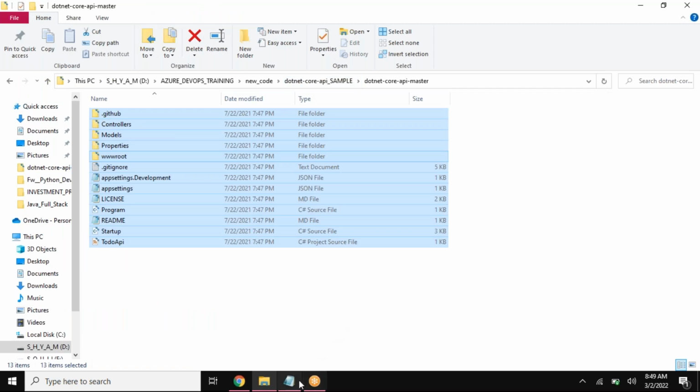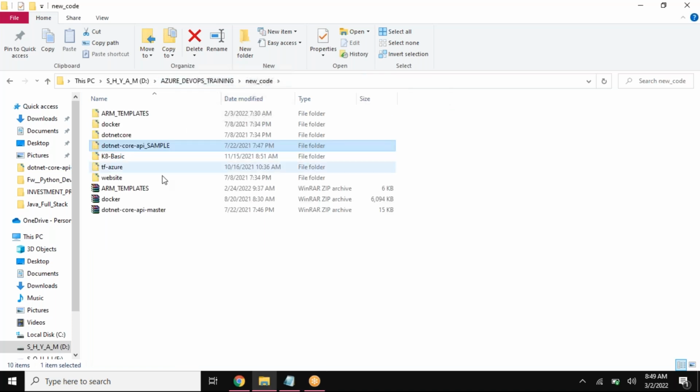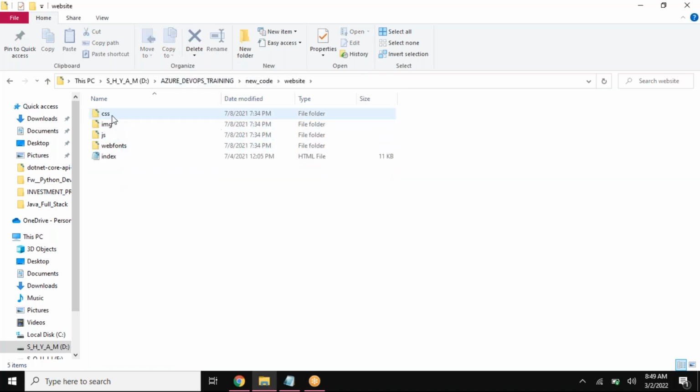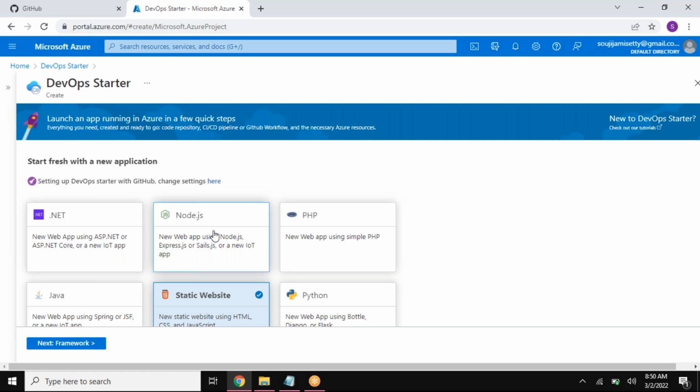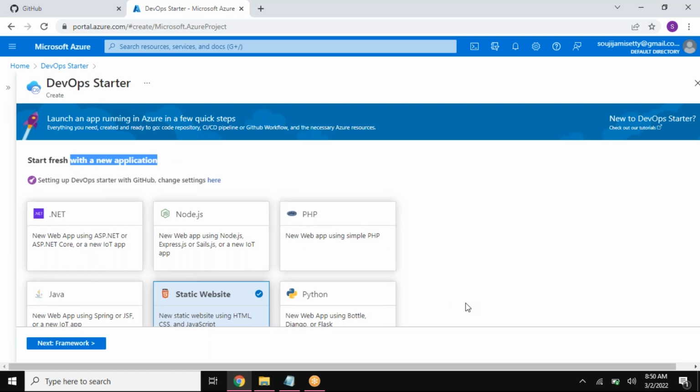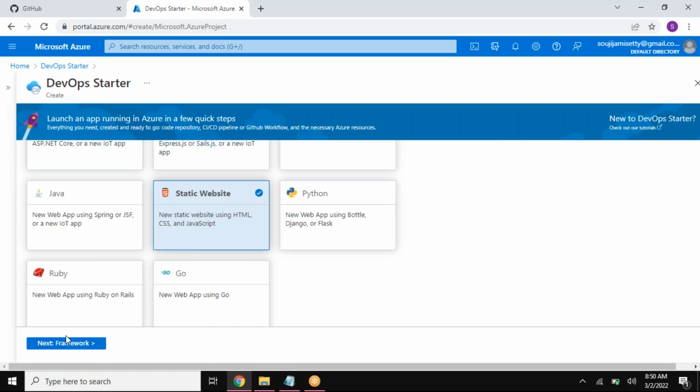Suppose I have my website with CSS and HTML files. The same thing is asked here: HTML, CSS and JavaScript. Using this I'm creating a static website. If you have Python code, you can choose the other options, or if you have .NET or Node.js, you can choose the respective things. It's a new application, so I want to go with my static website.